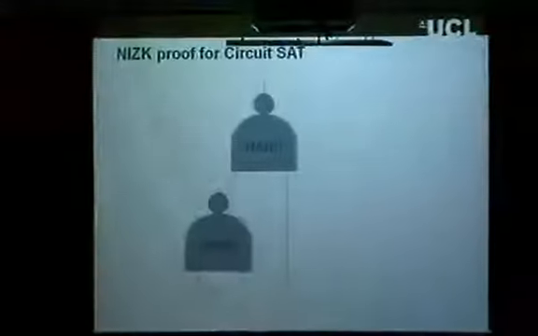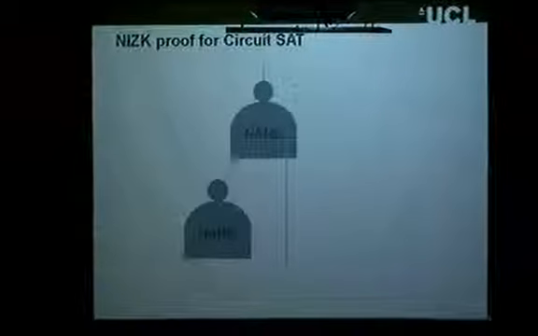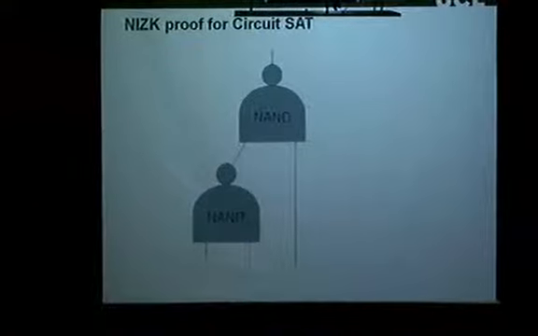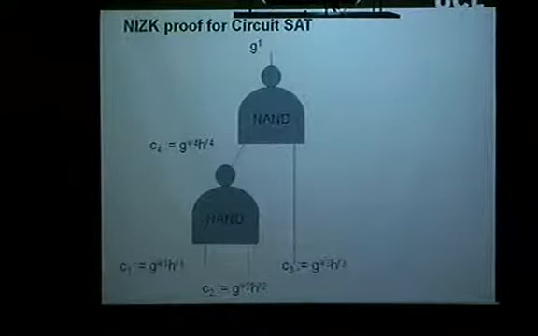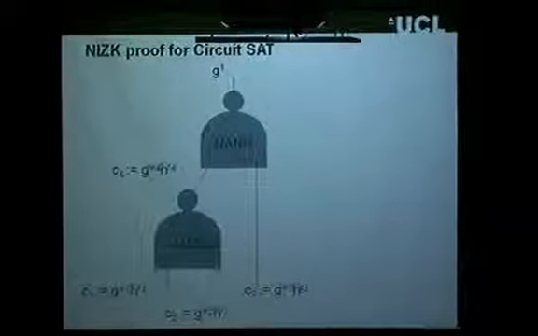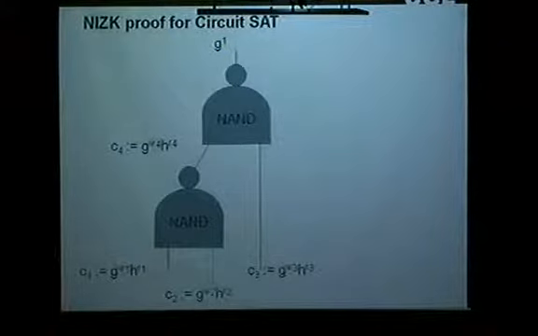Now we want to give a non-interactive zero-knowledge proof. And the strategy is as follows. First, the prover commits to these values. Since the commitments are hiding, it doesn't actually reveal to the verifier what the witness is. It just commits to the wires. And the output wire is going to make a trivial commitment with randomness 0, a trivial commitment to 1, such that the verifier can easily verify that, yes, the output is a commitment to 1.